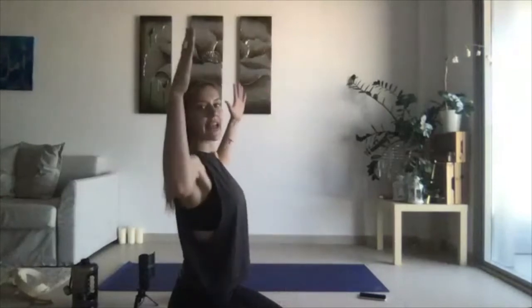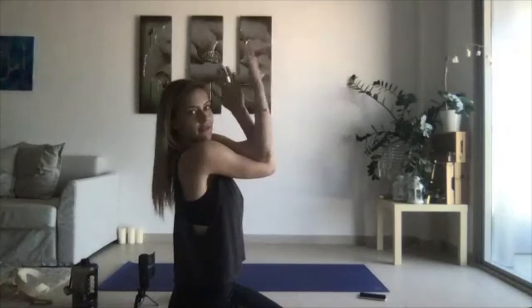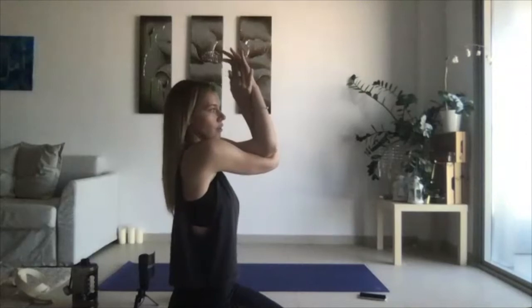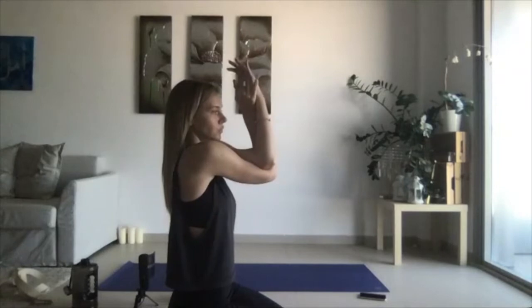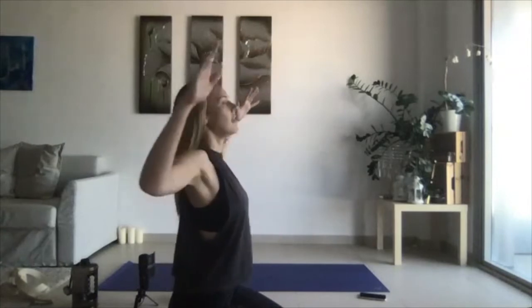Open your arms into cactus arms. And then we're going to take the right arm underneath the left, so coming into our eagle. And this is just going to open up through the backs of the shoulders. Settle your gaze, get into your breath. And then unwind the arms. And then let's stretch it the opposite way.